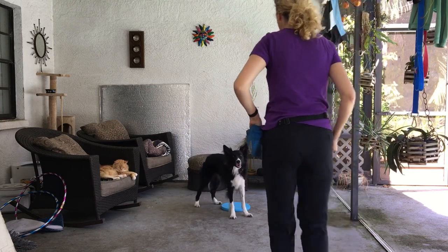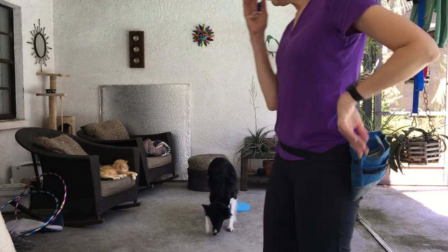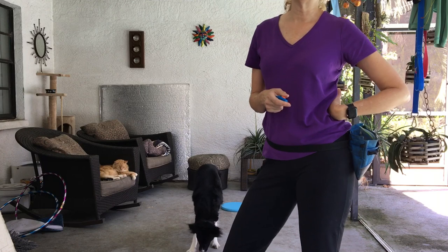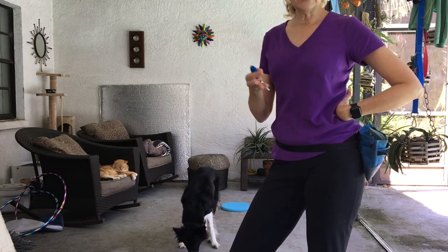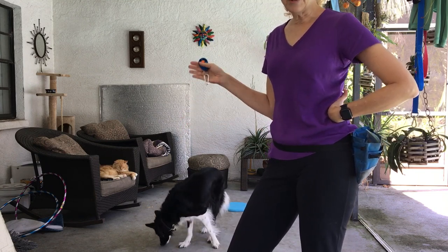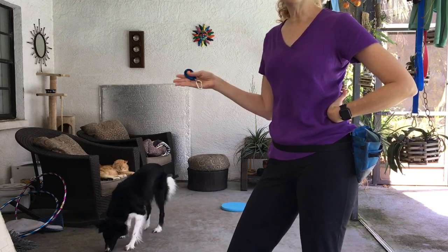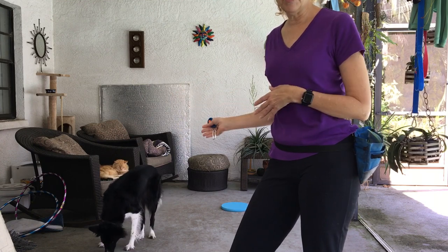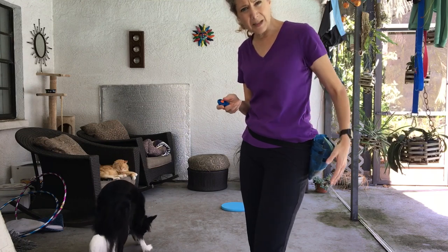Yeah. So I'm still reinforcing a go to the mark, but some things I'm considering are no longer rewarding if her back paw comes off, which means that I have to delay my click. What I want to see this next send is I want to see her go to the mark and stay with her front paw on. And then I will click and reward quickly so that I'm no longer rewarding the step away, even though she's keeping one paw on it, and technically that's all right. I want her to go and stick with her front paws, because I want to discourage any drift in my direction. Does that make sense?